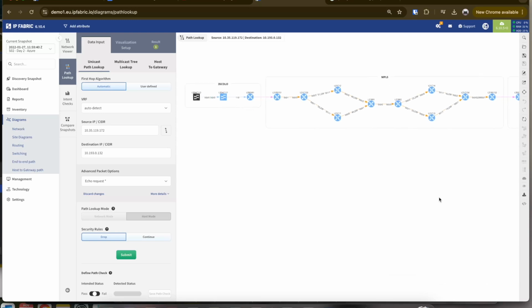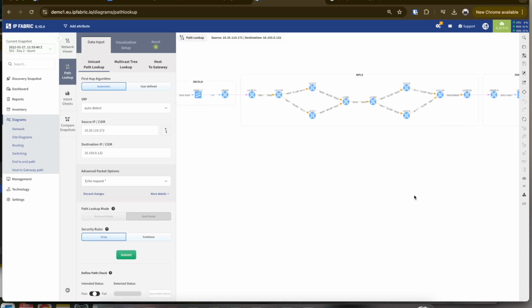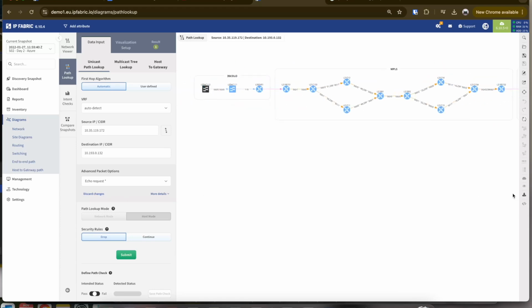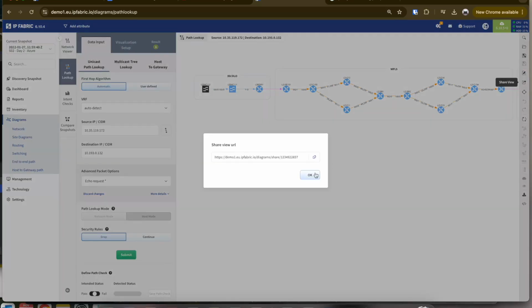Or you could use them for your security teams, or just to prove quickly, hey, this isn't a network problem, right? I can see exactly how that traffic is moving through the network, and this is not a network issue. You can share, as I said before, you can export, you can also share via URL to someone who wants to see this exact view.